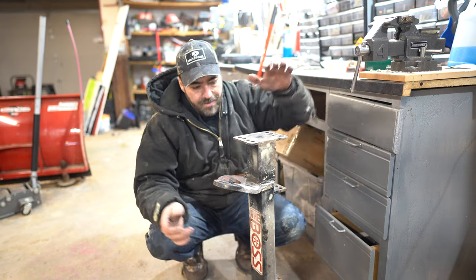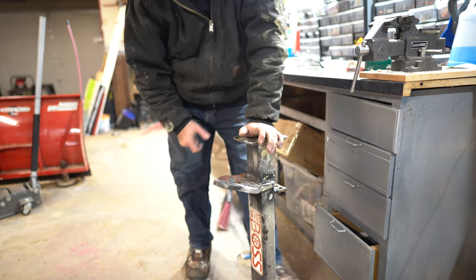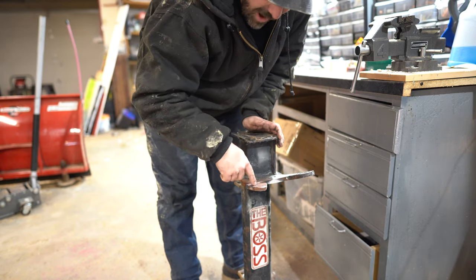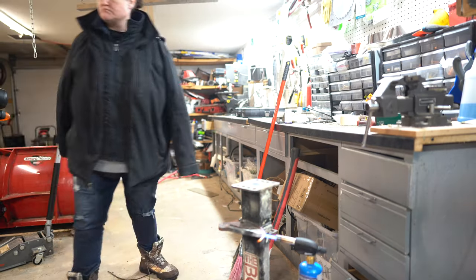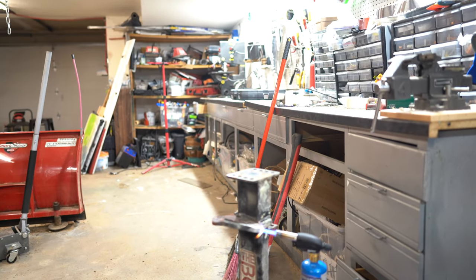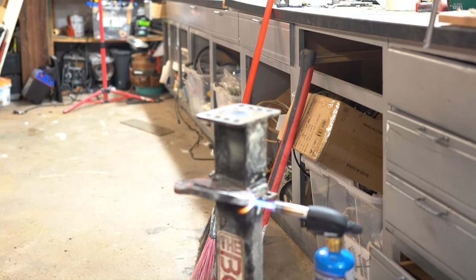Looking at the shape, I'm hoping I can keep it like this, heat it up, and then pound down with the sledgehammer. This hook was bent like this one, so I've bent it back. Obviously, this is the one that needs to go down. Just to increase my odds, I'm putting my propane torch on for about 10 minutes, do a little preheat on it. Hopefully that'll speed things up.